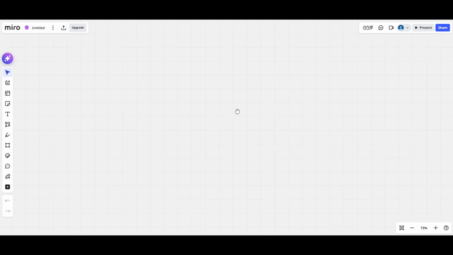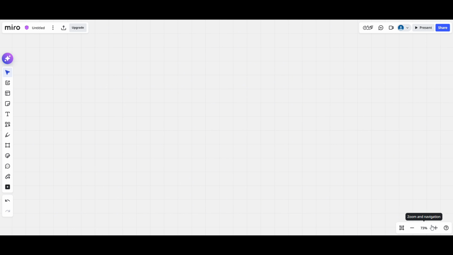Next up, let's do a quick tour before we start building. Really, nothing slows down early learning like not knowing where things live. Along the left side of the screen, you'll find the main toolbar. This is where you access sticky notes, shapes, frames, text, connectors, and everything else. Most of these also have keyboard shortcuts, which we'll cover shortly.